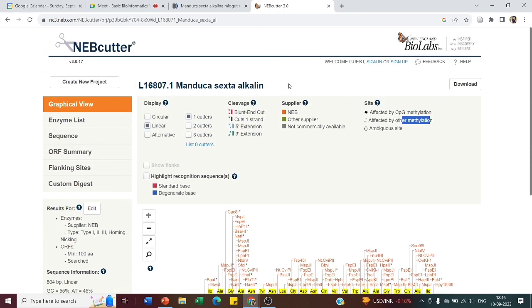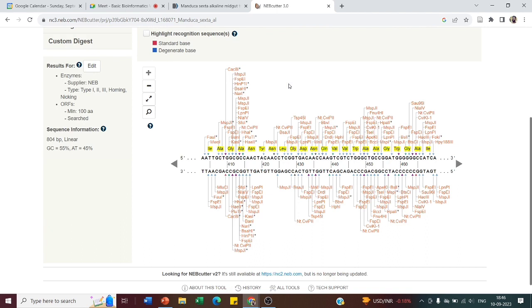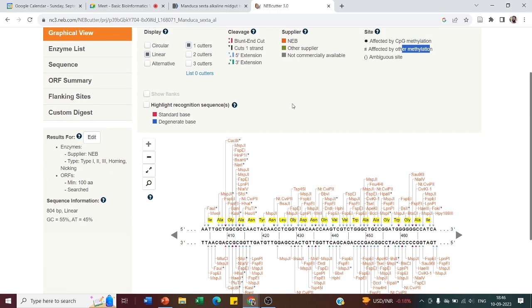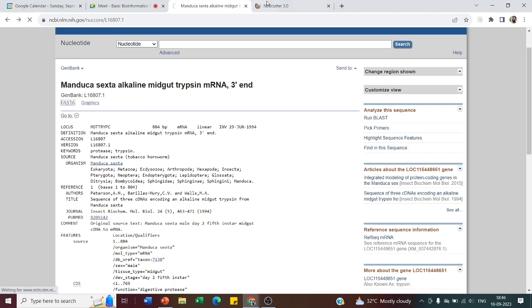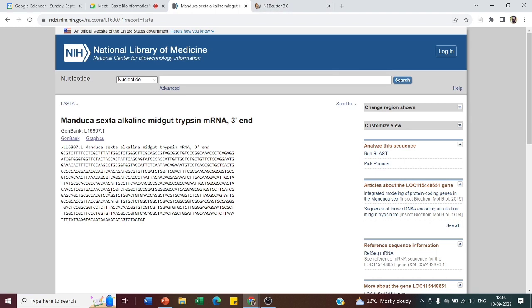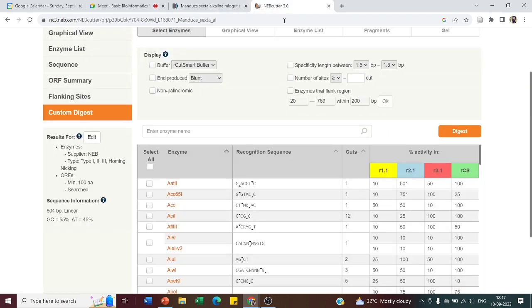So like this, all details about the restriction enzyme cutting sites of a particular gene can be mapped using the NEBcutter tool. Next, one of the other things you can do is go to the custom digest. In NEBcutter you have a link called custom digest. You can digest the gene which you have given in silico. You can digest your gene using a restriction enzyme and see the bands after the restriction digest in an agarose gel. All of this can be done in silico.